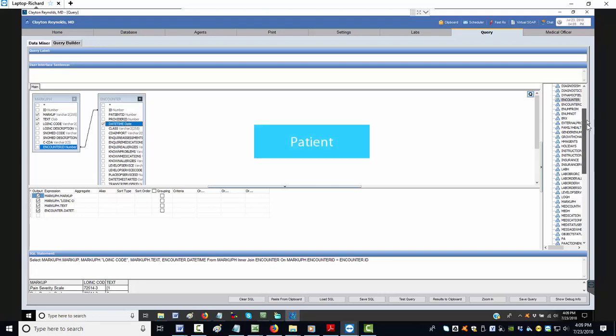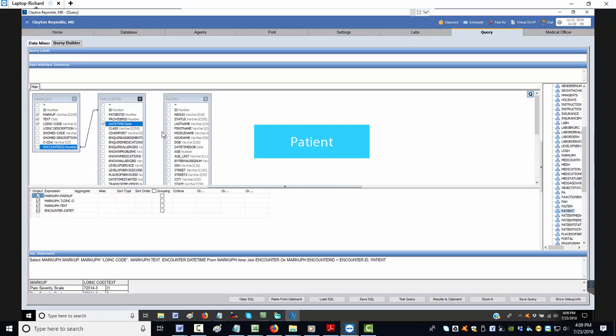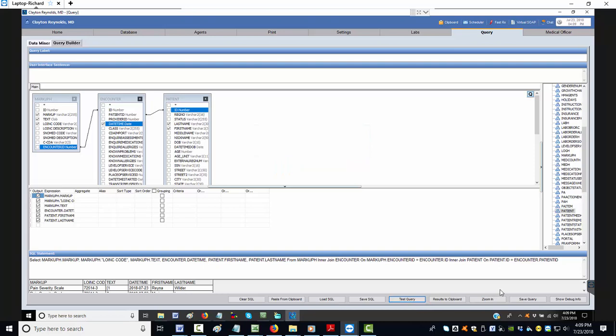So we'll add the patient. And we'll add the first name, the last name, and we're going to link that. Okay, we'll run the query again. And it tells you what patients had what things.